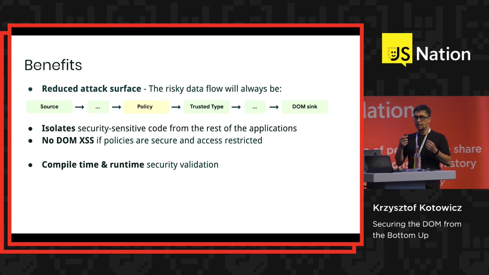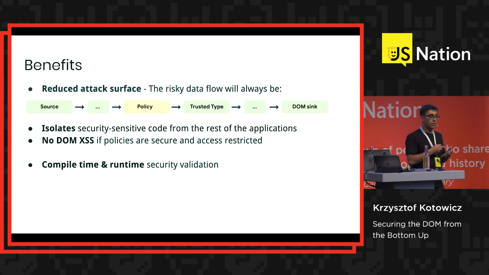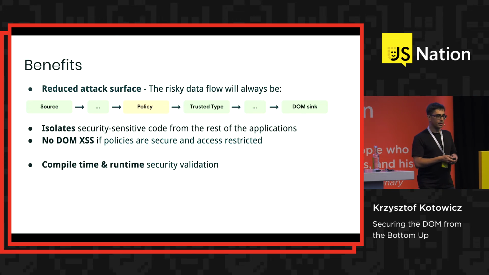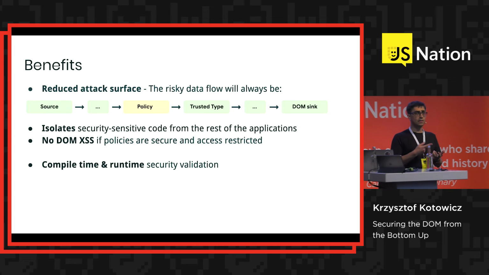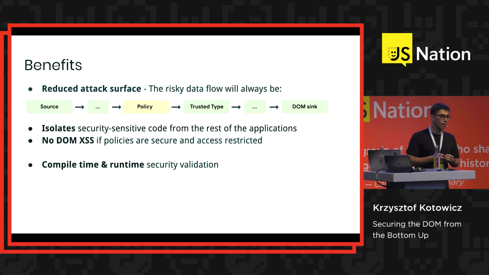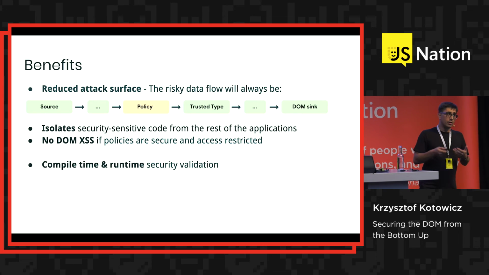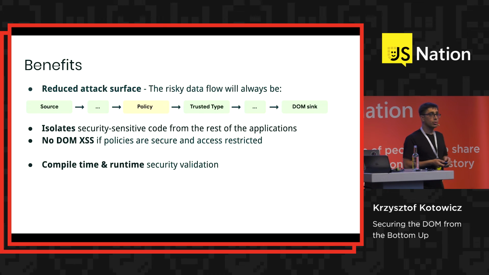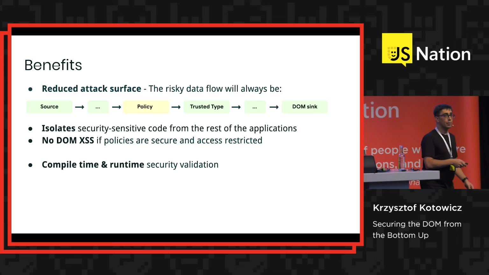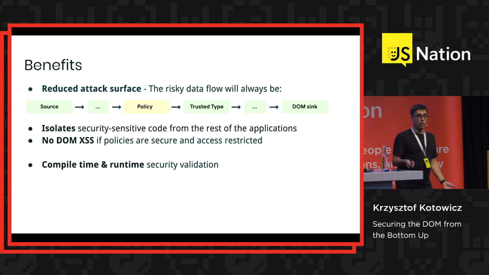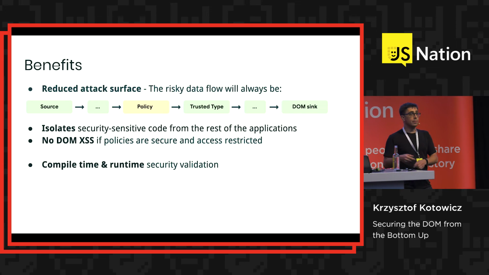Because it doesn't matter what kind of data goes through those policies. If they are sanitizing it correctly, there's no possibility for your application to have DOM XSS. It doesn't matter how many dependencies you're using. It doesn't matter if you have reviewed them. It doesn't even matter if you've looked at them a single time. You will not have DOM XSS. And because this is a typed API, you can introduce, write, or integrate security rules very early. It's not like the previous instances of the content security policy that will only tell you you're doing something risky or wrong or not compliant with the policy only when you actually deploy the application.